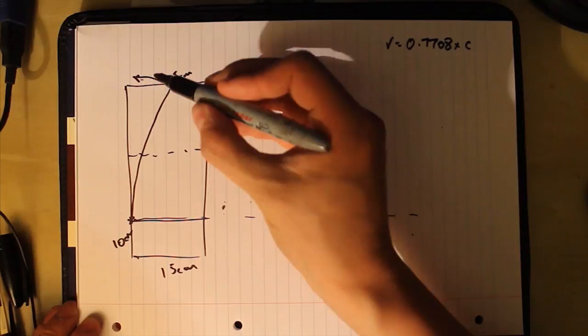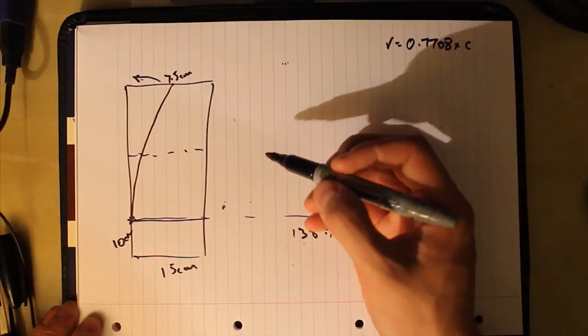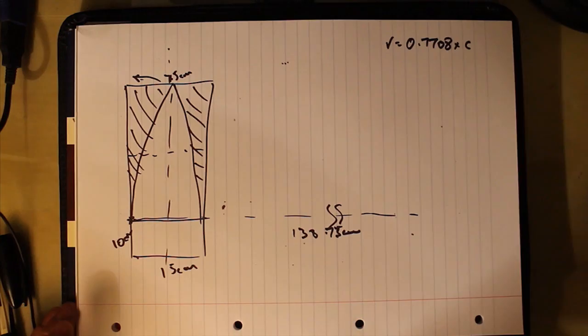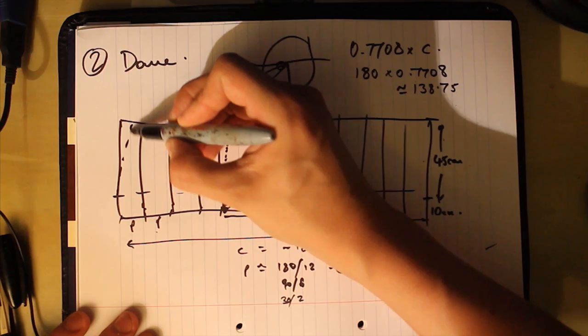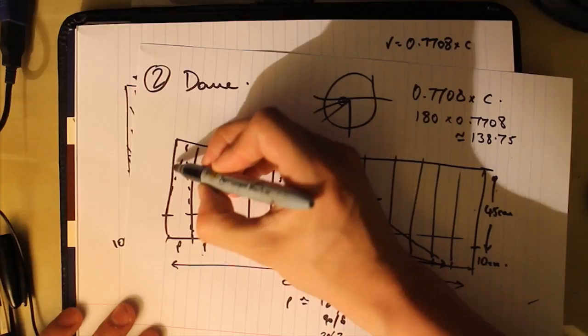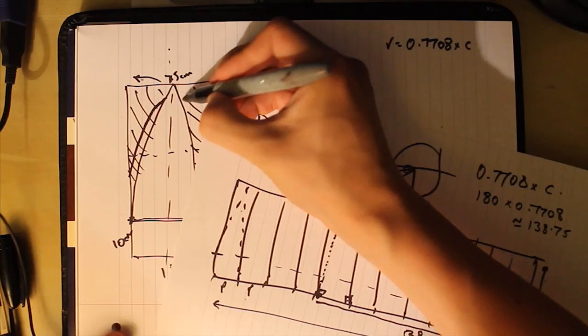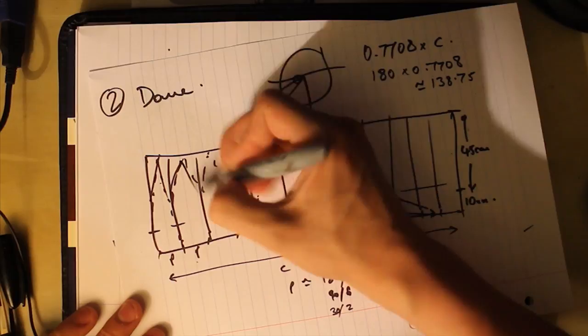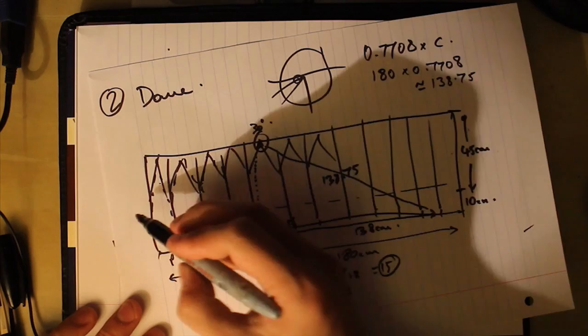The quick way to do this is to mark out 45cm high by 15cm wide on a bit of paper, stretch a bit of string and a pen so that the pen just touches the corner of the paper and drag that arc across — hopefully it'll meet at 7.5cm along. I ended up sticking two bits of paper together because one isn't big enough, marked out 10cm down, cut it to 15cm, attached a pen with a bit of string at 138.75cm, and dragged that pen around until it met in the middle at 7.5cm from the end. Then reflect that bit of paper, cut out this shape, and give yourself a nice little template to draw around — plus about a centimetre of leeway all the way around the edge. Then cut them all out, double-sided sticky tape along the edges, and job done.